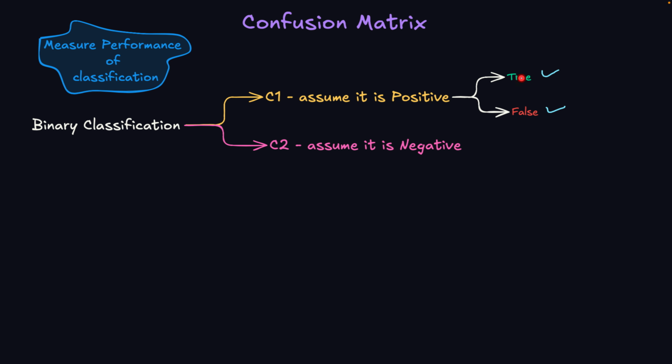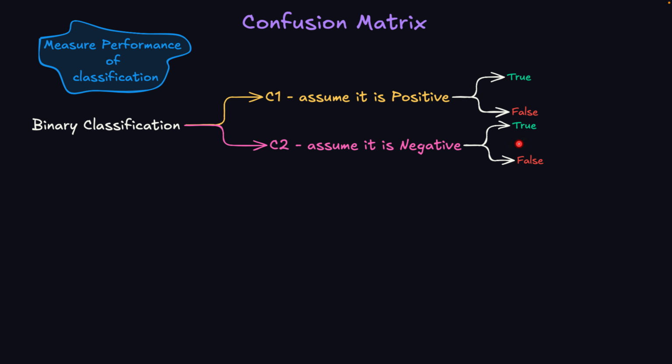Okay. Now, when a model predicts this class, it could be correct or it could be incorrect as well. So it could be really positive or it could be incorrect as well. And the same is true for the negative case as well. It could predict the negative case correctly or incorrectly, right? So now the combination of these two is creating 4 different possibilities, right? So a positive is predicted correctly or incorrectly, and negative is predicted correctly or incorrectly.